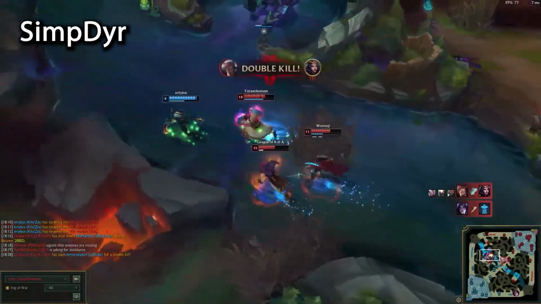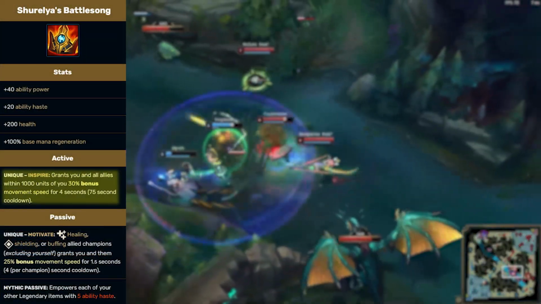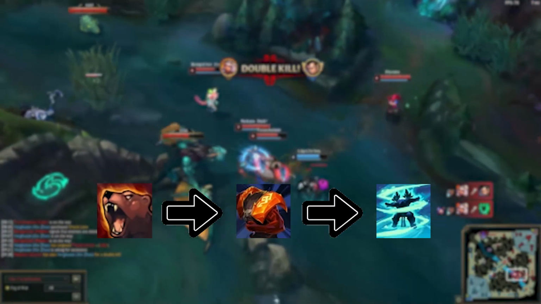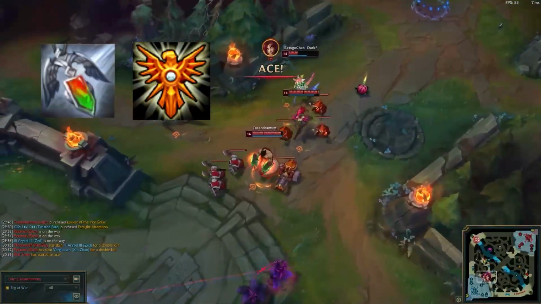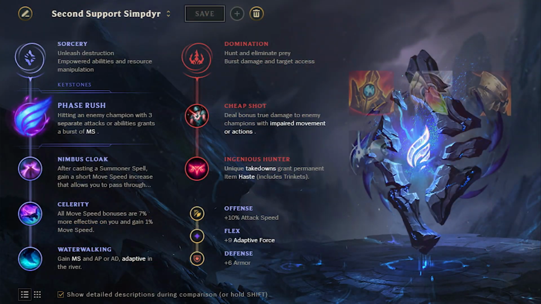SimpDyr's job in a fight is to hunt down targets with his point and click stun, while giving his teammates movement speed with Freljords to follow up. The new Udyr still has that point and click stun, and on top of that is slow on his new Phoenix stance, making it even easier for his team to follow up. I consider SimpDyr stronger than before, so if you're feeling nostalgic, you can still bust out this fossil of a build with these runes and these items.